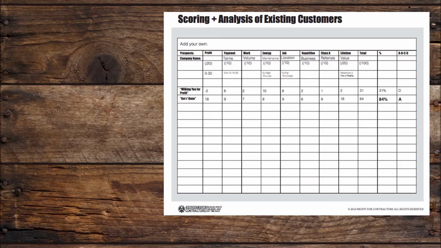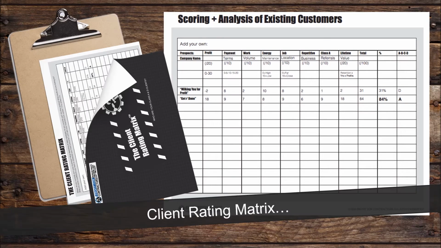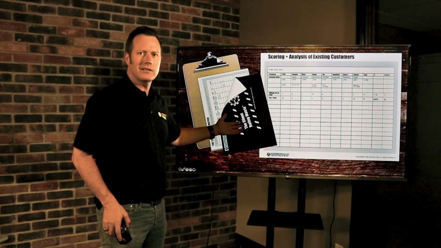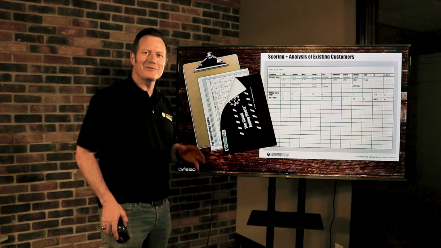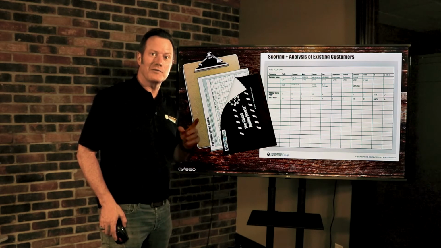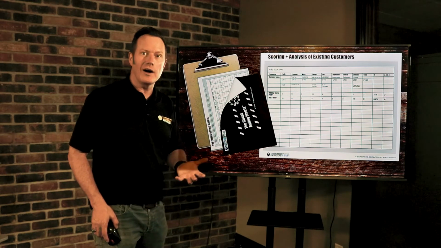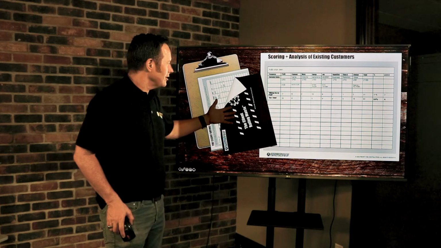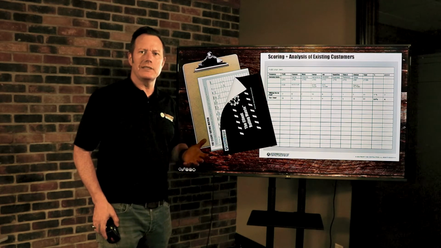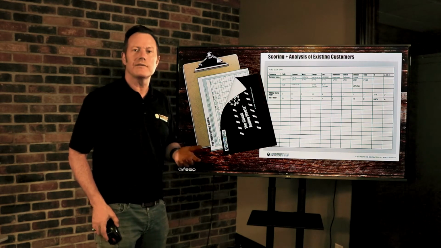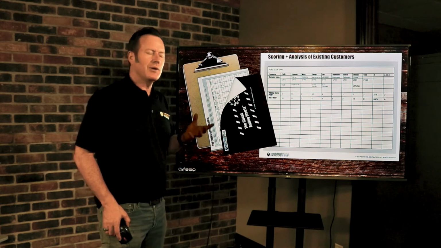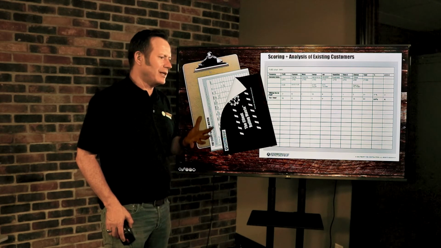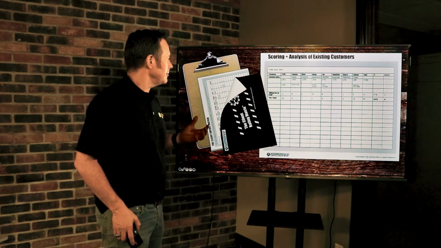So how do you go about doing that, guys? You've got to have some sort of scoring analysis. This is called the client rating matrix. Now, why does it say client? Why does it not say prospect? I'll tell you. You need to deal with the people that you're working with right now first before you look at any new opportunities. Also, the information that you're going to have is going to be 10x on the people that you engage with versus the people that you haven't. So we've got to determine right away, we've got to fire these people that are leeches that take up our time.